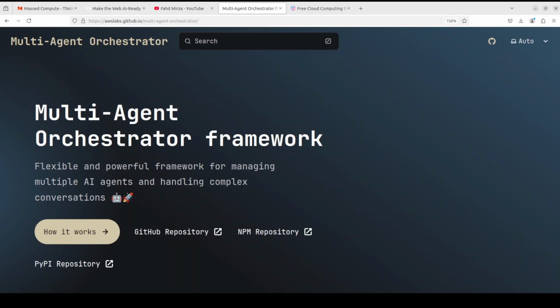So you don't have to put another layer of agent routing on top of this framework. It supports both streaming and non-streaming responses from different agents. It maintains and utilizes conversation context across multiple agents for coherent interactions. It also easily integrates new agents or customizes existing ones to fit your specific needs.